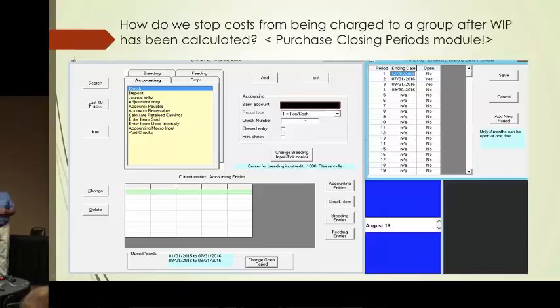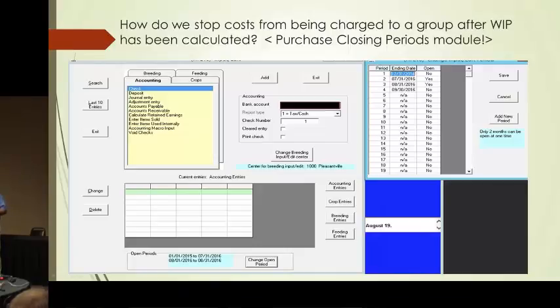So our game plan going forward is to implement the closing period module, set a time during the month to close the month, and the month is closed. If something truly does need to be posted back to a period that's closed, they need to go to the controller or office manager and ask that that period be opened up, and then you can start asking questions like, why do we need it open? Well, I got this invoice for feed. How come that invoice for feed is so late? You can start getting into some of the issues of why transactions are so late getting posted to the system.